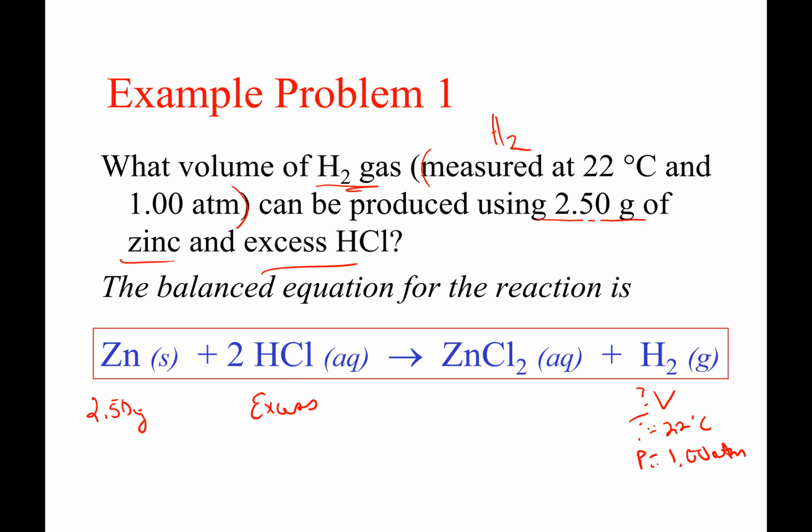I bet you guys will buy this. Do you see where I can go from grams of zinc, of course, to moles of zinc? I'll put n here. I can go from moles of zinc then to moles of hydrogen gas using stoichiometry. This is a balanced set of stoichiometric coefficients. And then once I have moles of H2, by golly, I have moles, pressure, and temperature. I can knock out volume using the ideal gas law. That's just it. So it looks like this.